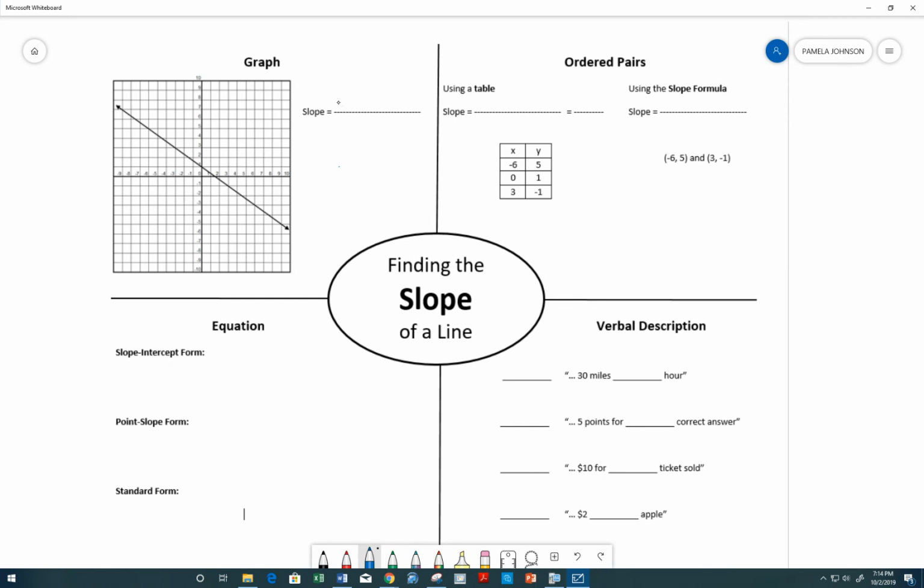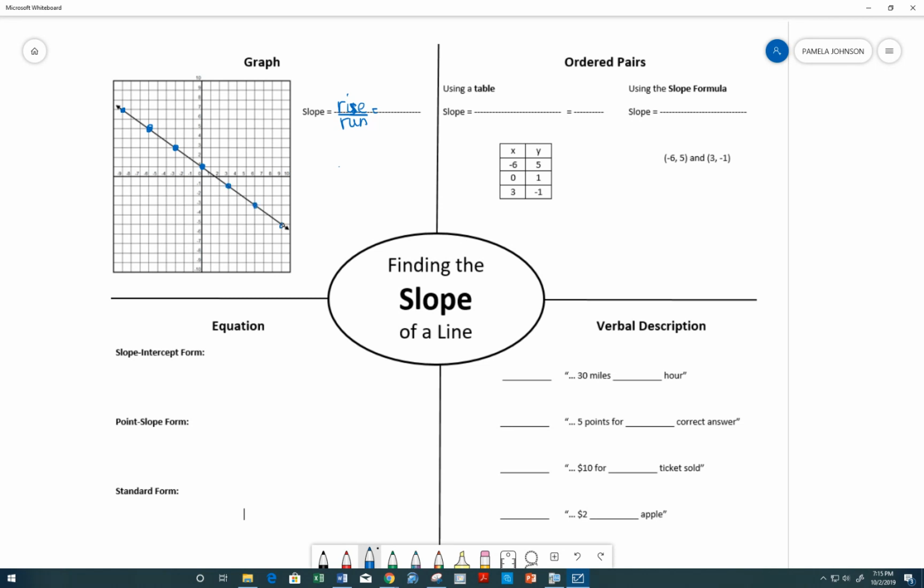If you remember, finding slope on a graph means that we're going to do rise over run. Okay, so with rise over run, what we need to do first is find two pretty points. And a pretty point is any point that crosses over a lattice point for the grid lines. So we've got a pretty point here. There's another one here. And I'll just go ahead and mark all the pretty points I can find here. And it doesn't matter which two pretty points we use. We're just going to use two of them to find our slope.